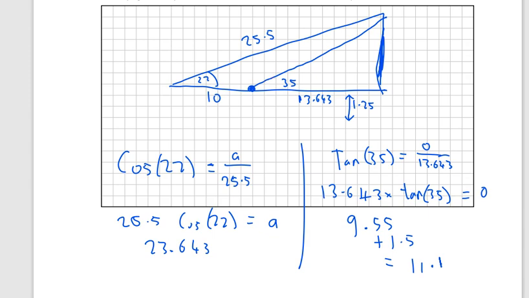When I was looking at it, I probably didn't need to do the first bit. I could have just done sine of, because you just need to figure out what the height is. So sine of 22 is equal to opposite over 25.5, and whatever it is, then you add on 1.5. So similar enough. It's just the way I was looking at it first.